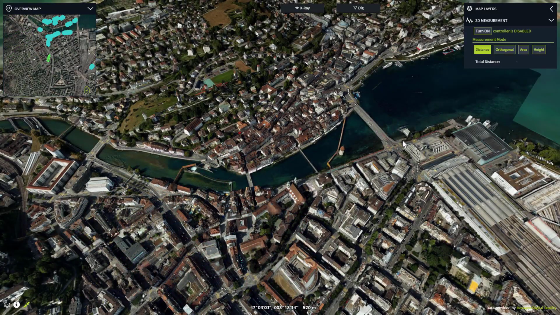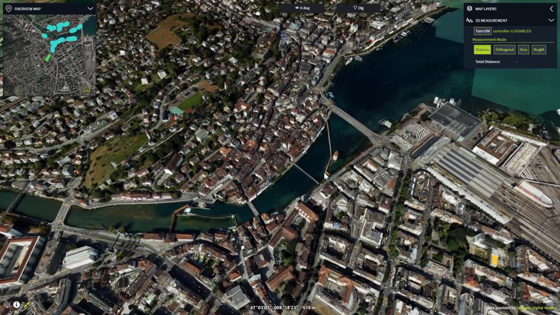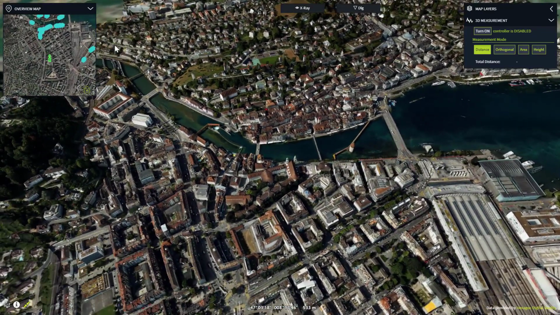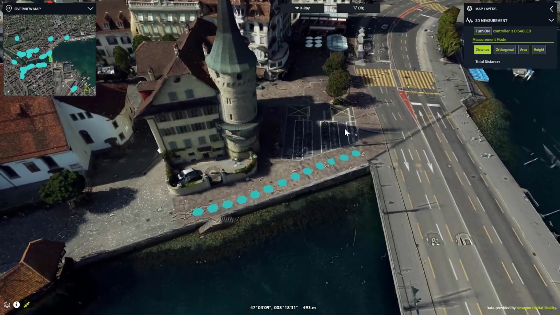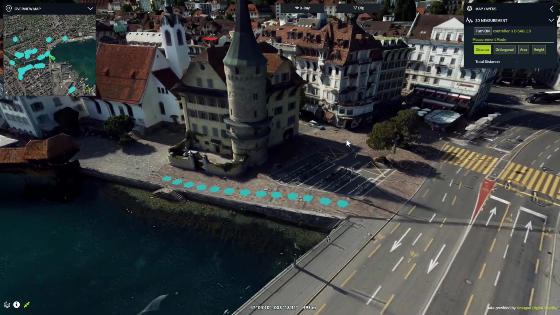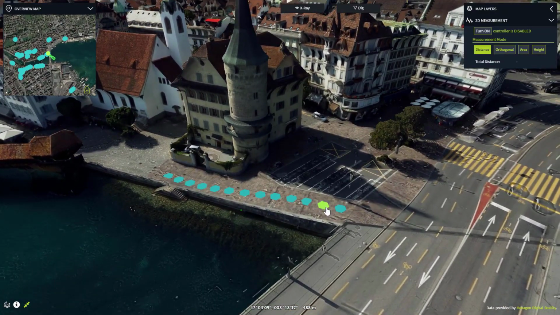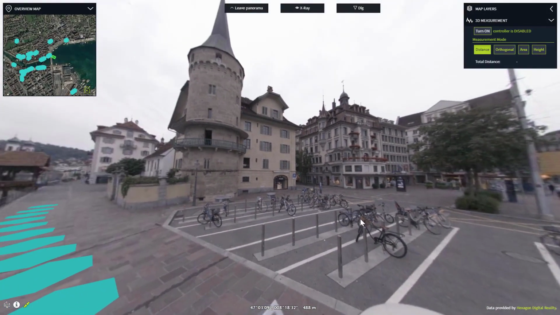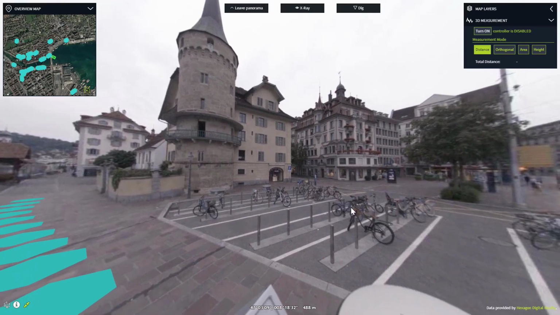Here we have an airborne data set, which is the city of Lucerne. It was scanned by flying an airplane over the city in Switzerland and then reconstructing it in 3D. What we also have in this data set is panoramic images, which were taken using a mobile scanner at various points around the city. So I just want to focus on this area specifically right here. These two data sets were taken completely separate from each other, not even on the same day or the same year, but I can still have them work hand in hand, and I can have the photos of the panoramic imagery work together with the 3D.